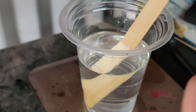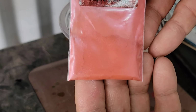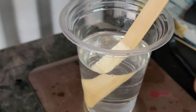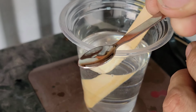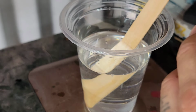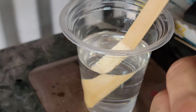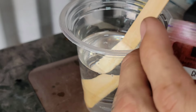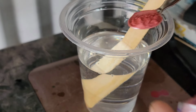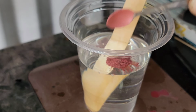Okay, so here's the clear coat, and here's the pearl. This is the cherry one. On the last video, I used this one. It's like a little teaspoon, but I actually filled it up. It had a little mountain of pearl on it, and I think it was a little bit too much. So on this one, I'm gonna try a little bit less. We'll go ahead and start with this, and we'll see what it does.